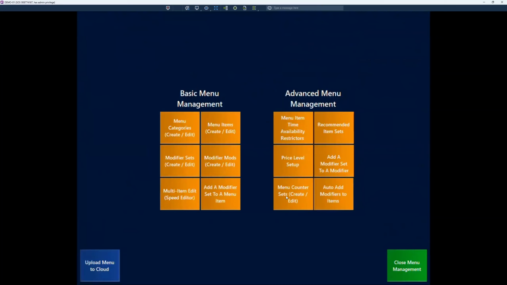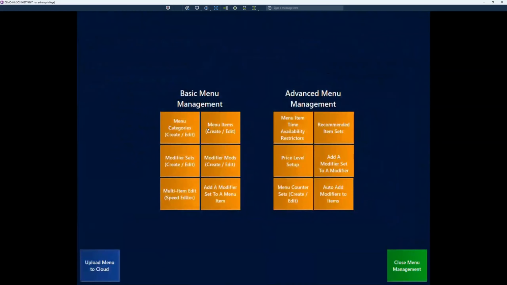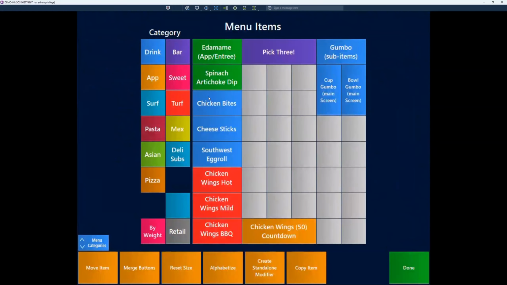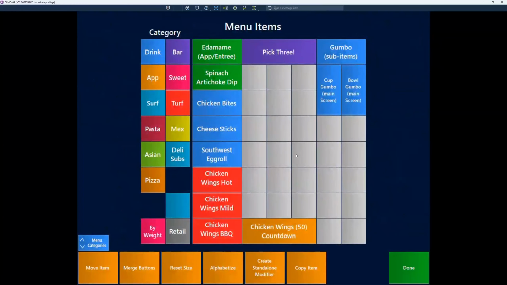The last thing we have here is the menu counter sets. This is how you can, like when I showed you there's a counter checkbox on items, that's going to be if you basically have limited quantities of this specific item. But sometimes you might have limited quantities of something that's used in multiple items.